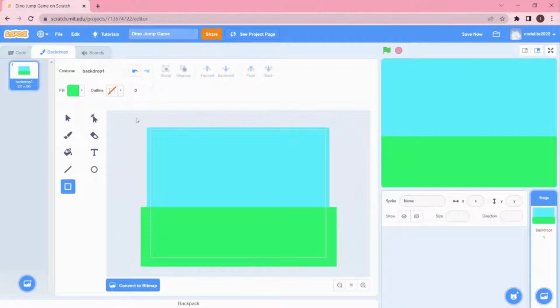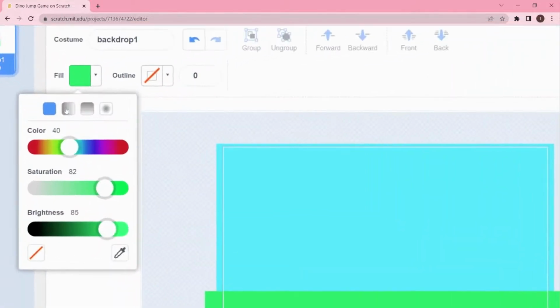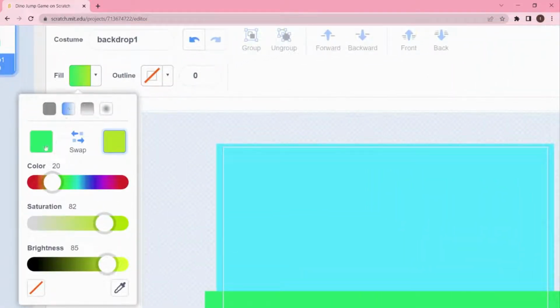Now I'm going to draw a sun. To draw a sun, you need two colors. You have to click on this if you want to choose two shades, and I'm going to click on this. For the first shade, I'm going to choose something like orange, and here it is going to be completely yellow.